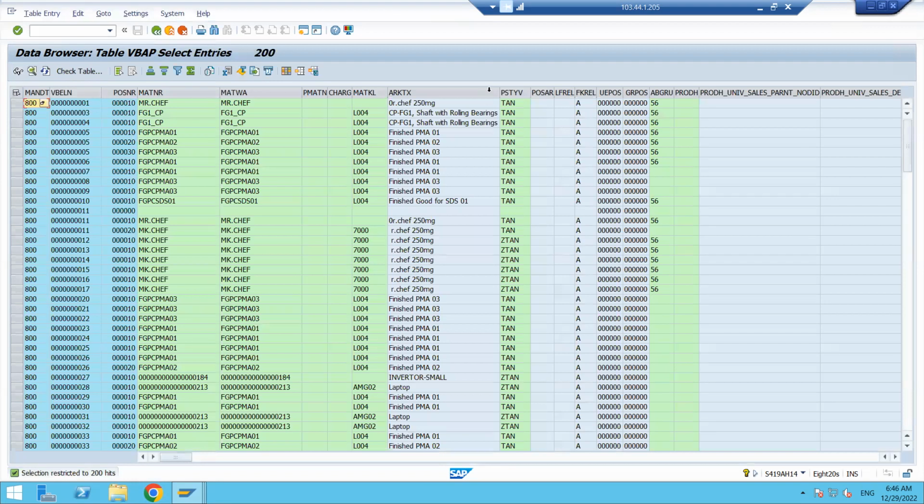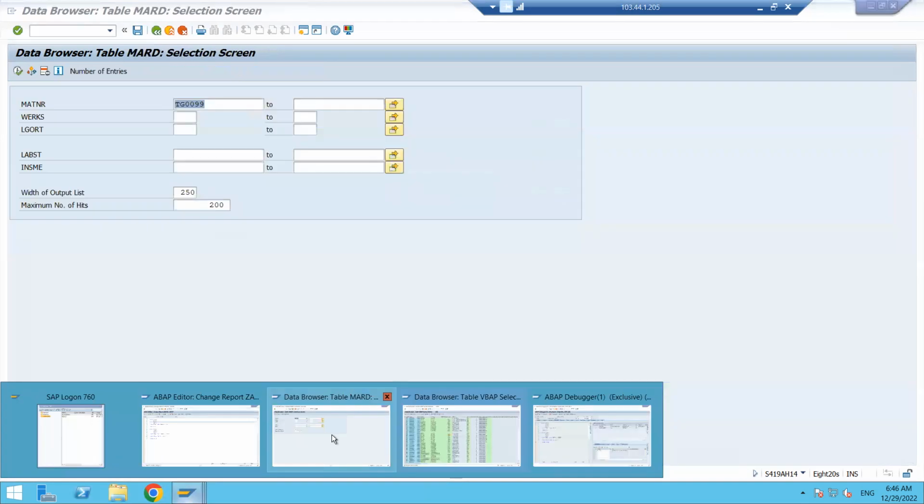MATKL. So some 7,000 is there. So I will consider 7,000 here. Then it will work fine.